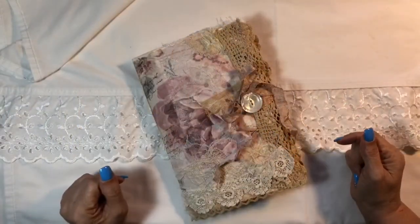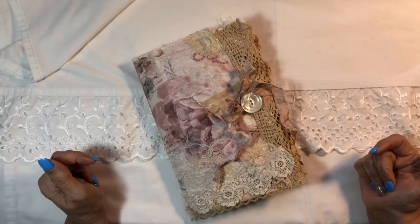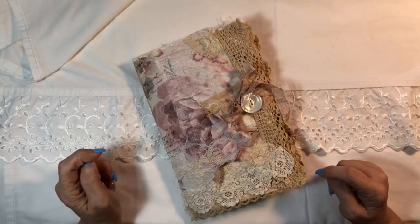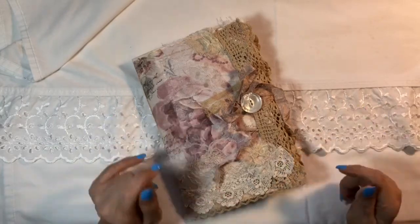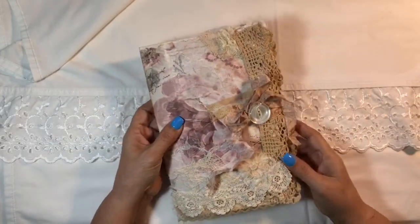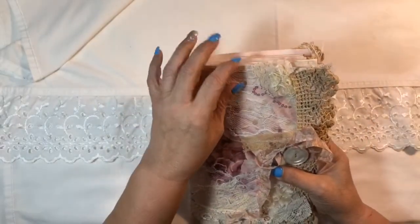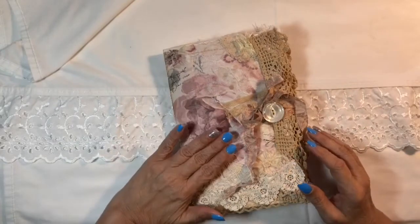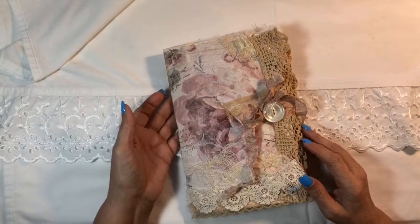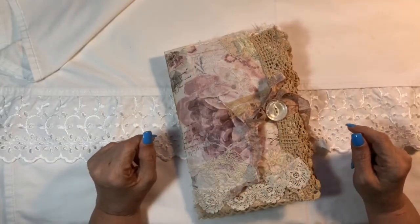Hiya once again, and welcome to the end of the video where I give you a little flip through of the journal. I'll probably also put a clip of this in my journal playlist too, so that you can see this. It is a single signature journal, made of paper, the whole thing. The outer cover is a little bit thicker because it's got some dry decoupaging with tissue paper on the outside and some Mod Podge on the inside with a napkin and some stuff. We'll show you that when we get inside.